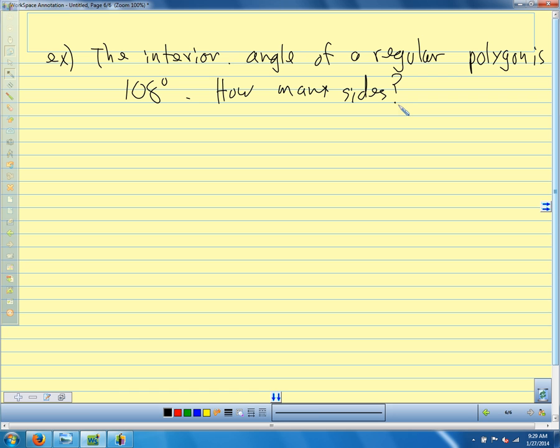So how can we solve this problem? All right, first off, let's think about it. Is it telling us about one angle or all of them together? One angle. So we have one angle. So that narrows down the formulas that we're going to use. We know that our formula for one angle is (n minus 2) times 180 divided by n. What does the problem tell us one angle equals? Equal to 108 degrees. So one angle is 108, and this will let us find n.